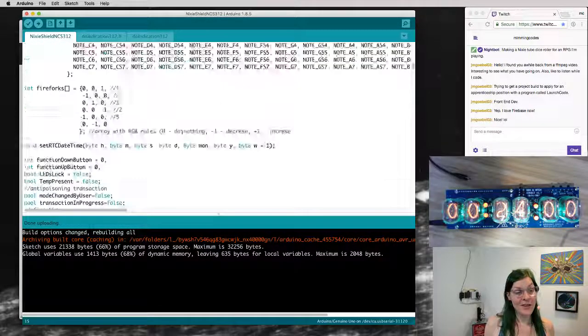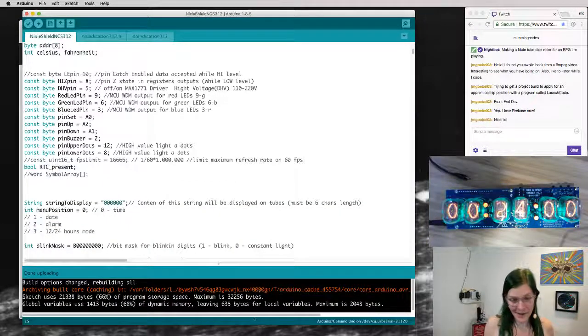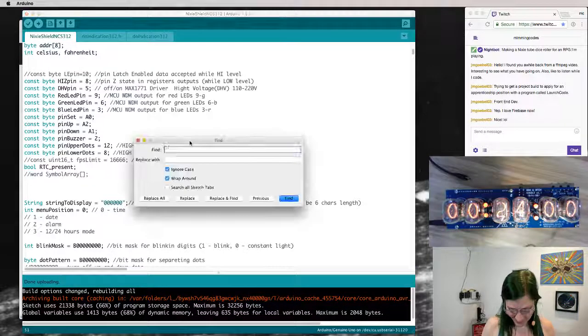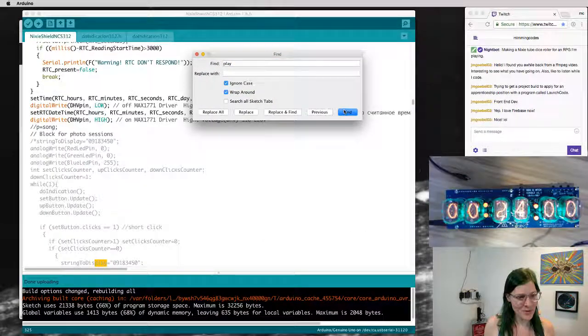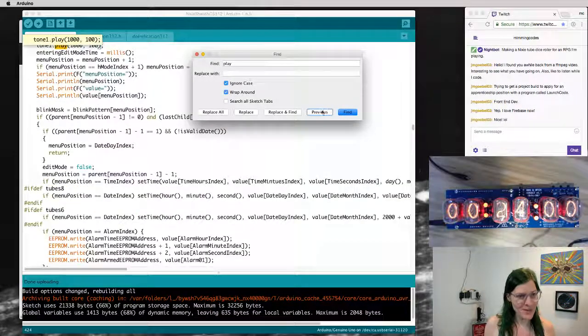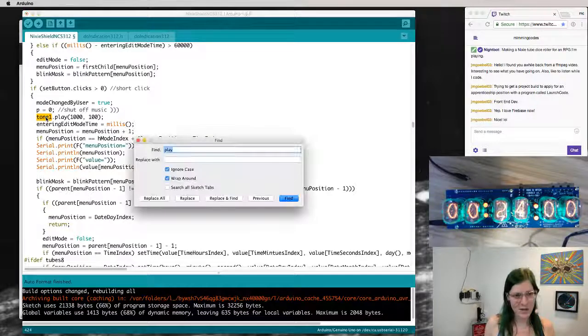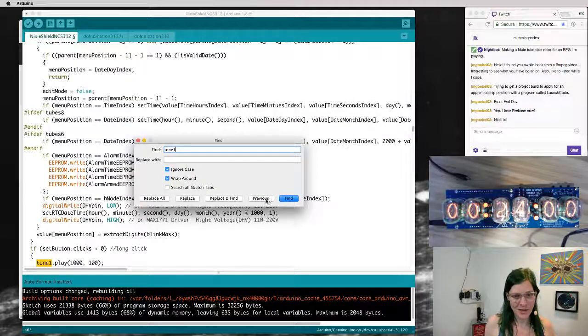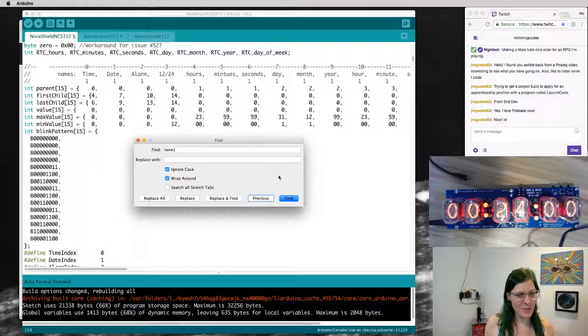Anyway, there is a bunch of stuff in here. We don't need most of it, so I'm going to spend the next few minutes mostly hacking pieces of this away. Starting with that tone. Like play sound, strings to display. Let's remove the sound and then re-flash it with no sound. Oh, there we go. Play music. Tone 1.play. This is a little weirdly formatted. There we go, auto formatter. So there's a tone 1. I get a little spoiled by my IDE, like hitting go to declaration and stuff in JetBrains IDE. So there's a whole bunch of these tone 1.play. There's a tone 1. There's a tone library probably further up.